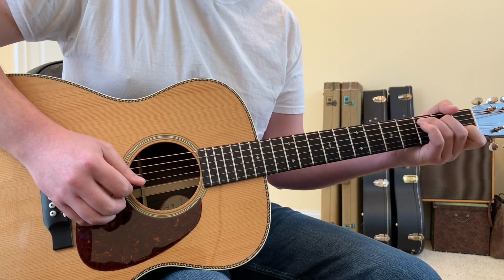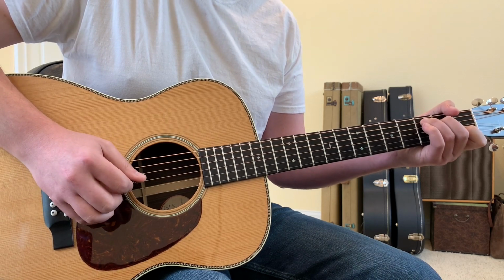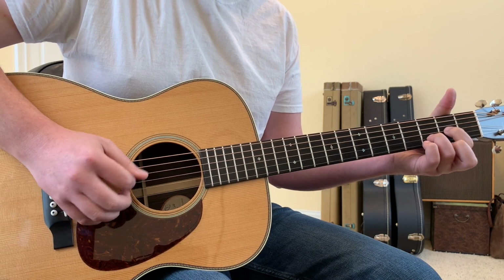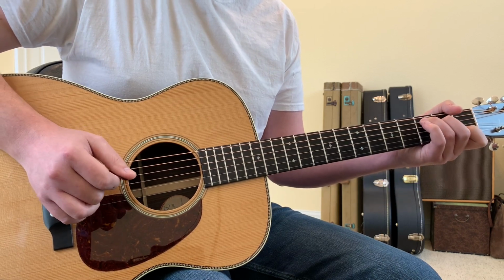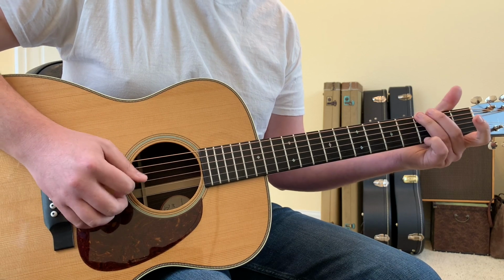to the C chord to the D chord. C chord, so this is the second round of the chorus, up to the D, to the B minor, to the C chord, to the D chord, and then it rolls back into another.